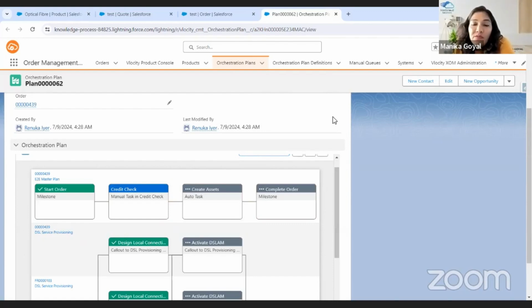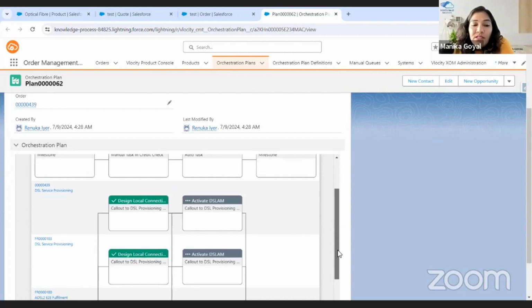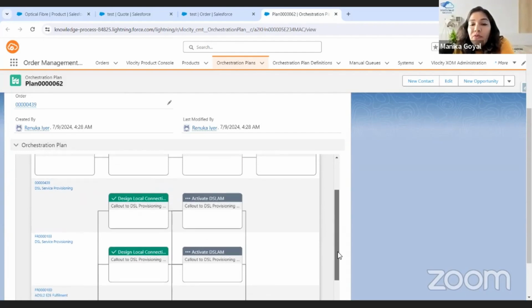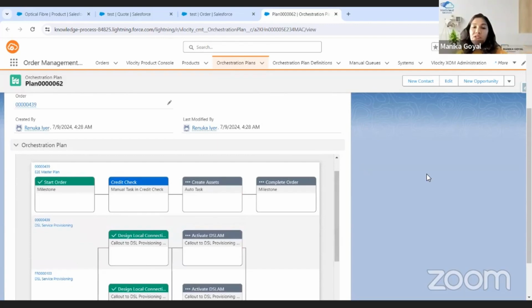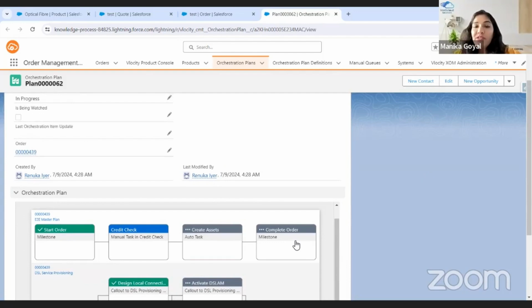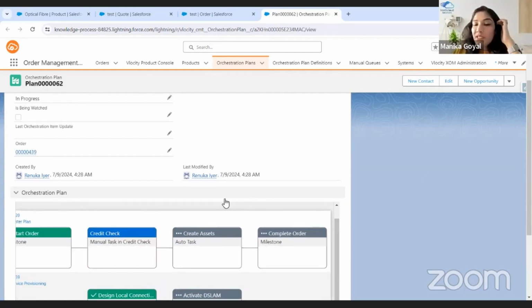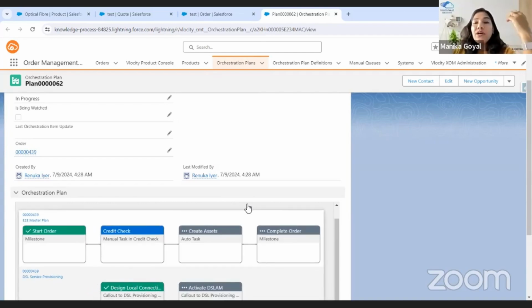For example, as a master plan, you want to do a credit check, so you are integrating with a credit system. If you want to activate a DSLAM, or any one of those tasks, and look at the end-to-end fulfillment, finally you will be assetizing those with the help of the auto tasks. If you see that create asset, it is grayed out as of now because the previous tasks are all pending. Once those are completed, this create task gets completed, and it is an auto task to create the assets out of the order. So essentially, from one place, we are managing our commercial order, and here you will be waiting for the other tasks from the downstream system to get completed.